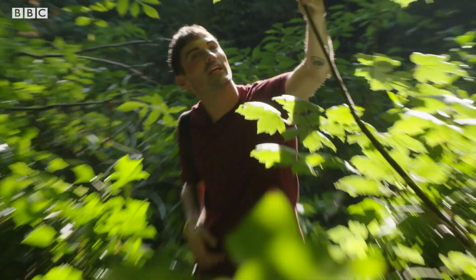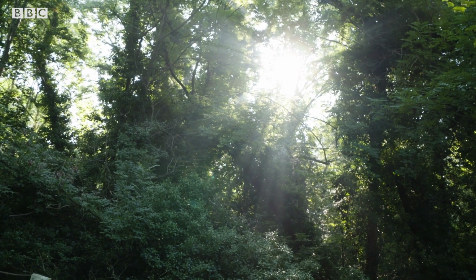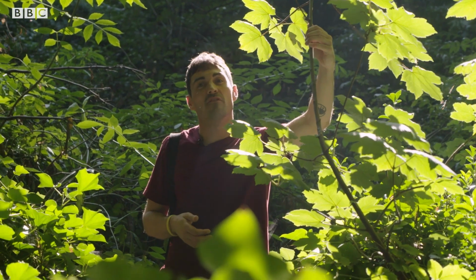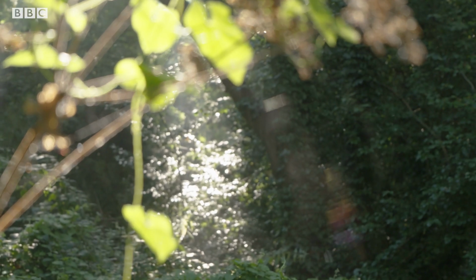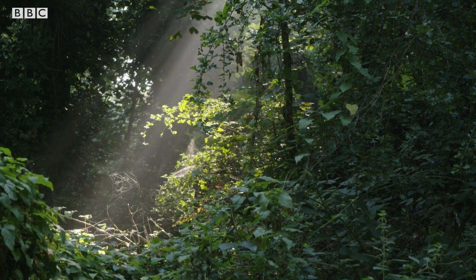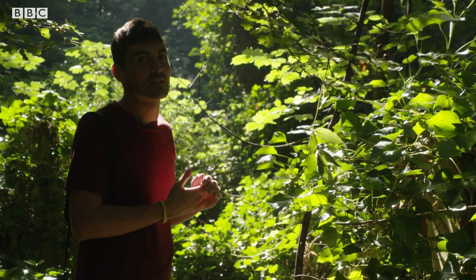This is a sycamore tree. These are incredibly fast growing, so there are so many of them here in Nunhead. As it became abandoned and people stopped paying for burials so much after the First World War, and even more so after the Second World War, the plants just took over. And one of those main ones is the sycamore, just because it's such a fast growing species. Should we see if we can find some of those parrots, those parakeets? If we can find the parakeets, we might be able to find some of their nest holes.